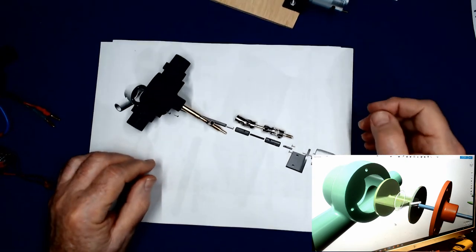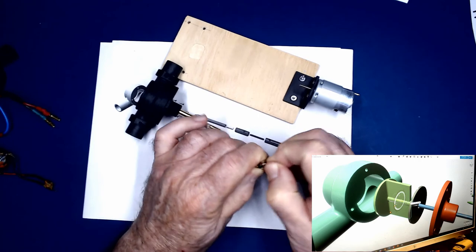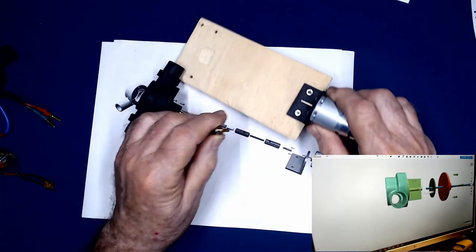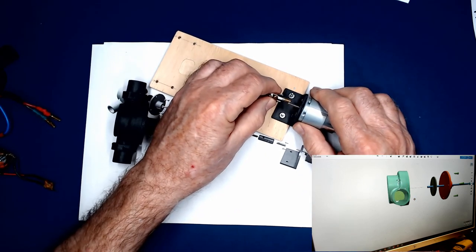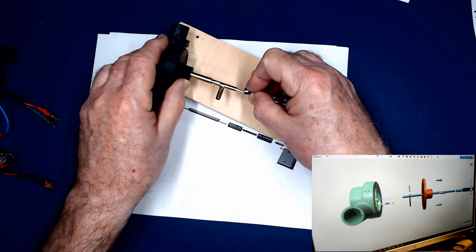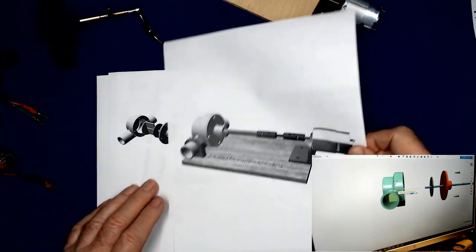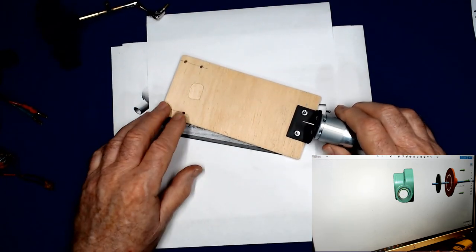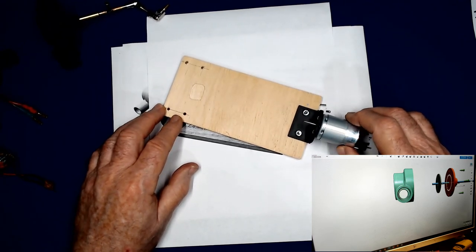another universal coupling, and then the motor. And the motor doesn't fit exactly into this universal coupling, so I have this little adapter piece of tubing that is made to fit and adapt to the motor. And the set screws will be tightened and everything will be assembled like so. What I've got here is just a test plate to hold everything on, to test it out. I can run the water through it, see how it flows, make sure everything works fine. I haven't tried that yet.